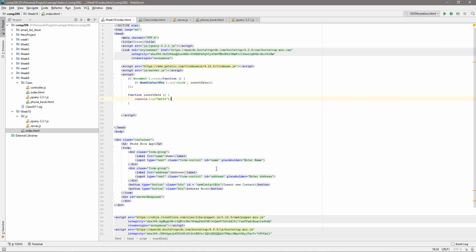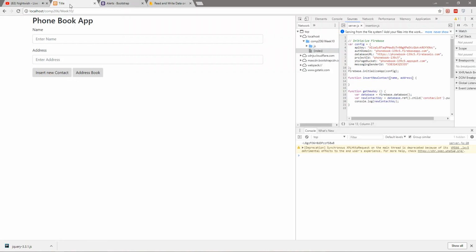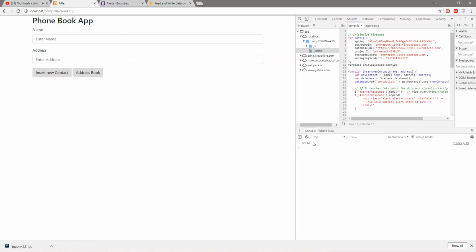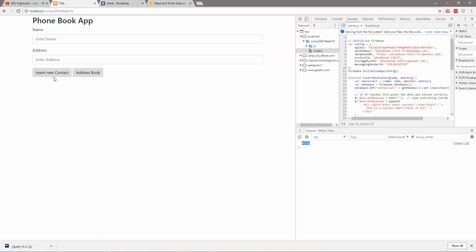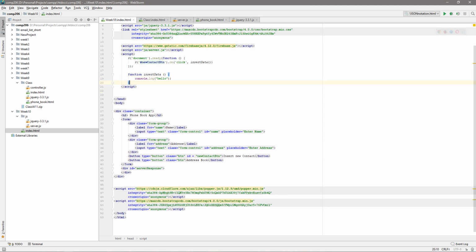All right. So let's see. I have my button. It seems like everything is perfect. Oh, it's telling hello. It shouldn't say hello. It should click new contact button. It's actually not working. So let's see what is happening. New contact button on click.